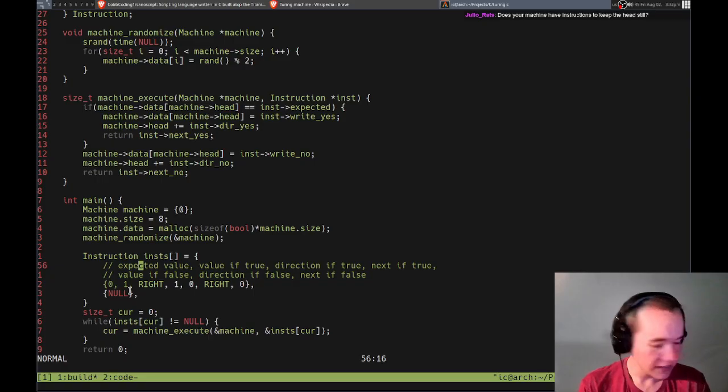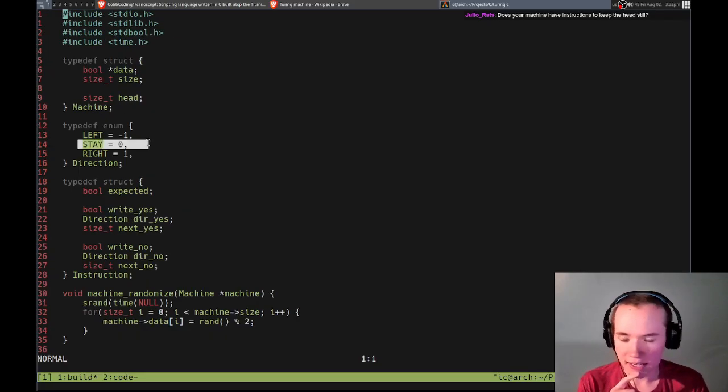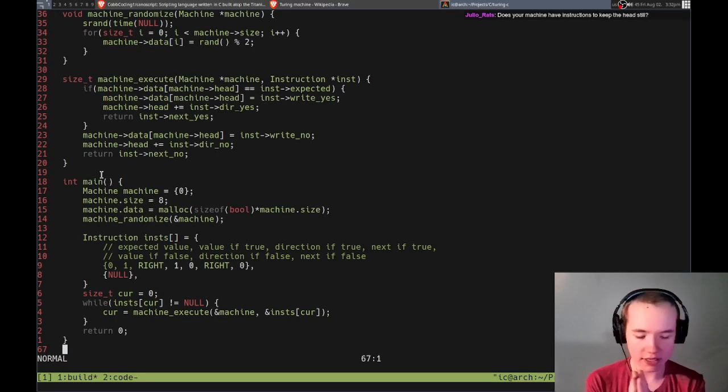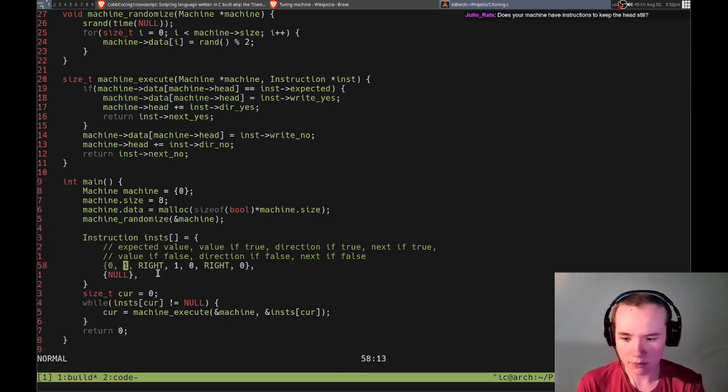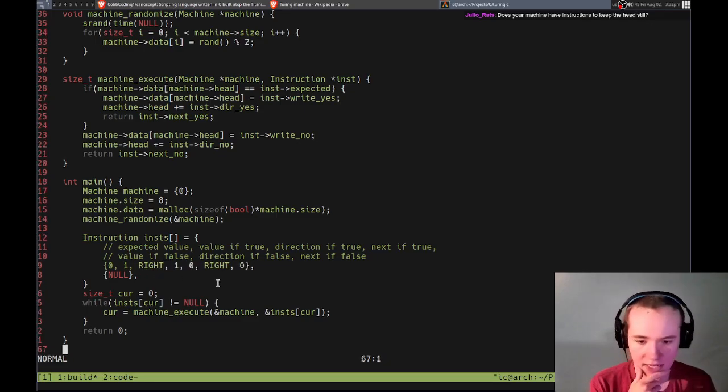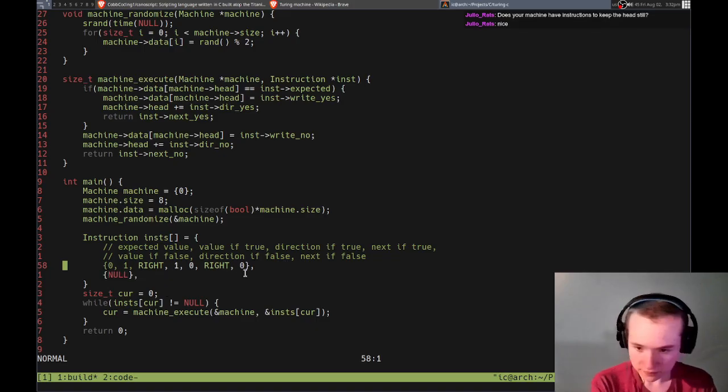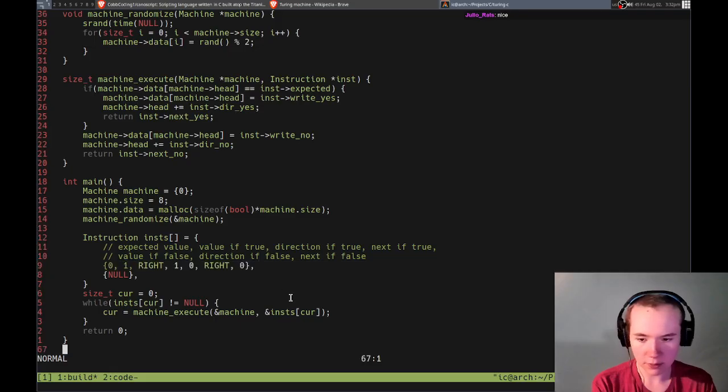Instructions to keep the head still. Yeah, so there is stay, which basically, instead of when we write it left, it'll just stay, right? Which you can just set here. So just have to do stay. And that would, in that branch, keep it in the same place. But I'm not using that yet. I have a program that I'm going to try, but I'm not there yet. But yeah, so 1, that's like the halting state. And then 0 is just repeat this one, essentially.